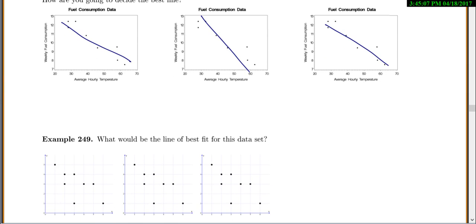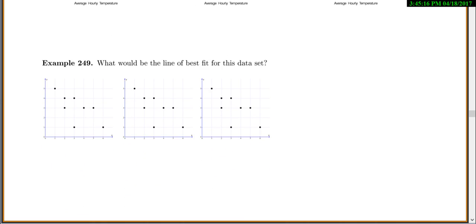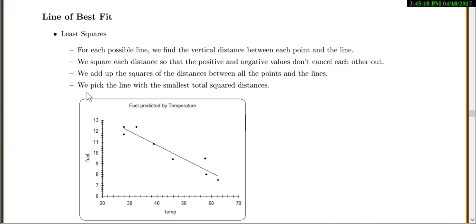So the way that you tell, okay, this is usually where I have you brainstorm, but let's skip the brainstorming because it's a video. And we'll go to the actual answer. Now this doesn't necessarily have to be the best answer, as much as it is the traditional answer. Now there are very good reasons that this is our traditional result, but it's not the only thing that can happen, or the only thing that people ever use. But this is called the least squares method.